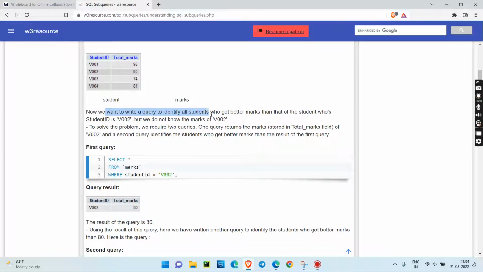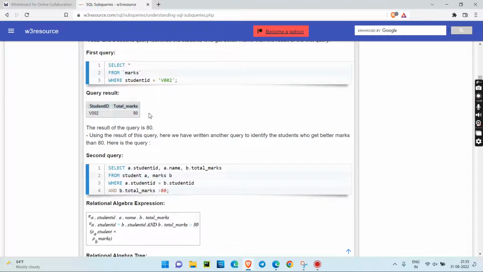Now we want to write a query to identify all students who get better marks than the student whose student ID is V002.